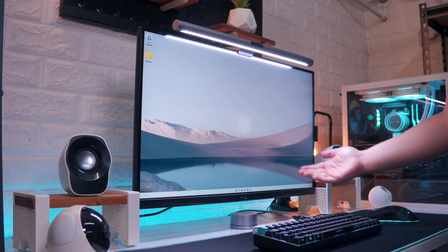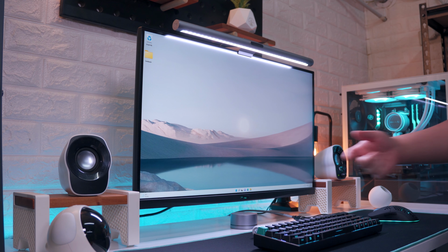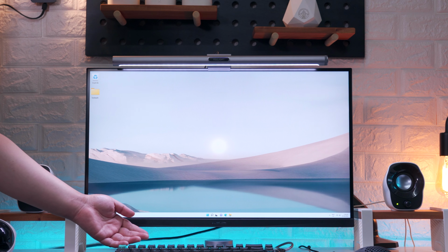Now, the monitor that I'm using for the setup is the Asus VG27AQ L1A, which is a bang for the buck 27-inch 1440p monitor with up to 170Hz refresh rate. You can watch my full review about it here.